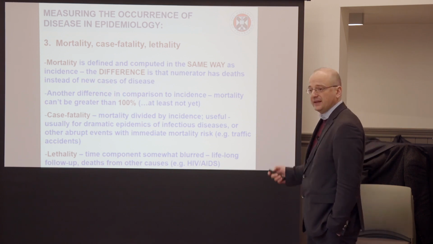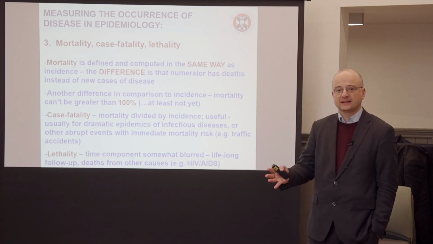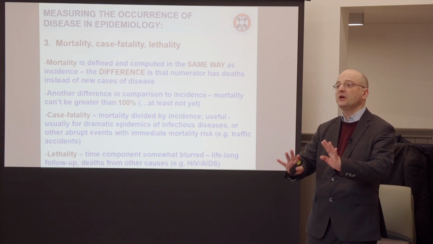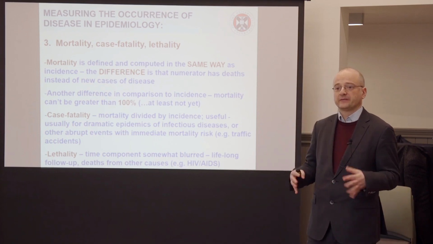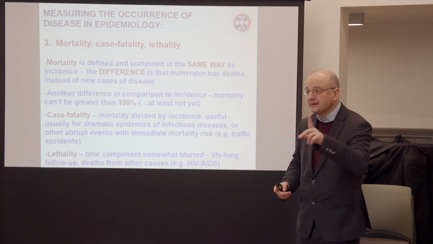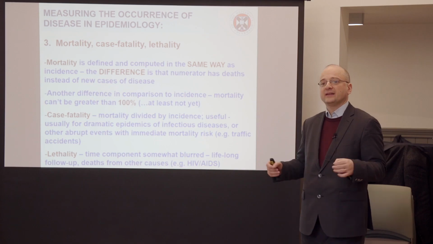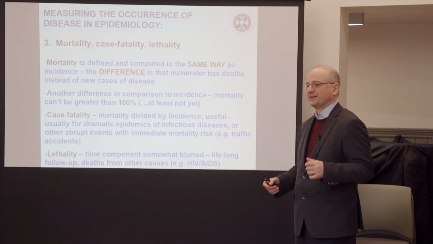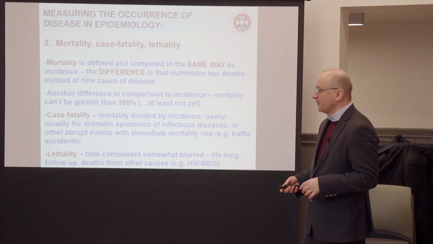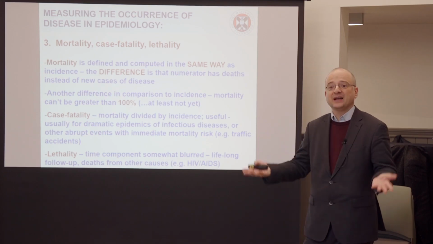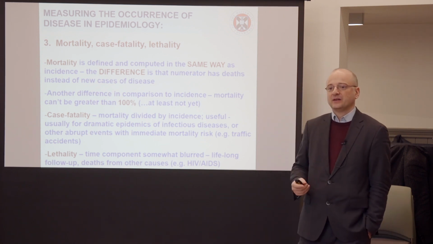And then let's move on to mortality. Mortality is really exactly the same as incidence. There is no difference between incidence and mortality in terms of design and calculation, apart from one very important difference, which is that you can only die one time so far, right? We don't have a way to bring you back yet, and then you can die again. So it would be nice if we did, because then mortality could be more than 100%, but mortality is only between 0 and 100%.